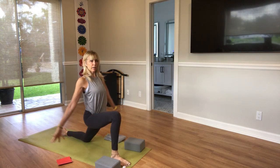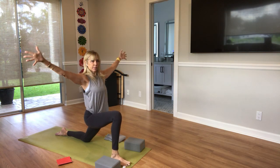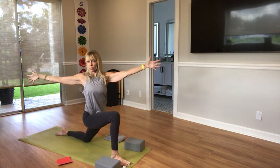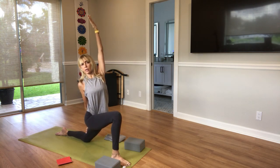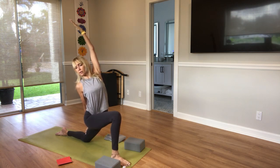Stretch the arms up overhead. Inhale. Exhale, open your arms to a T, thumbs up to the sky. Inhale, rotate to the right side. Right hand's going to come to the back of the left thigh. Left arm comes up and over, and then keep pressing your hips forward. Lift again out of your waistline. Breathe in, breathe out.